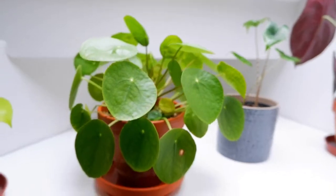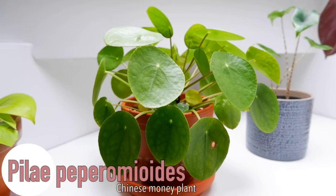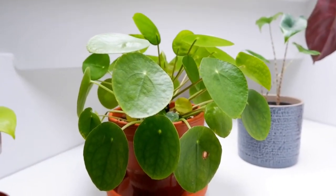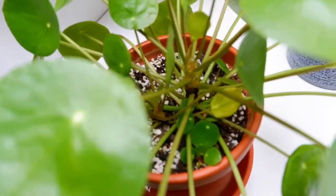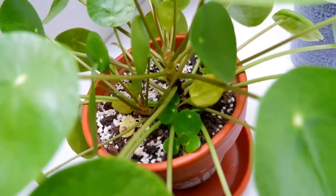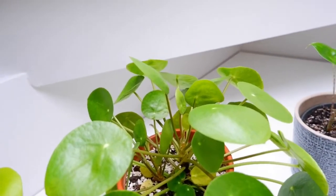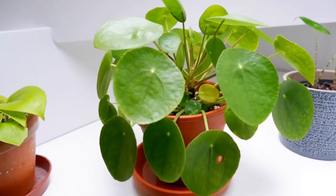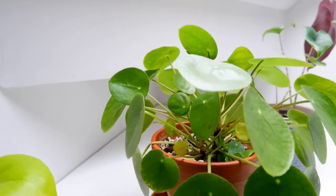So next is one of my favourite plants - it's my Pilea peperomioides, the Chinese money plant. I just love the leaves on this thing. Look how full I've managed to get this plant. It's got loads and loads of little babies and a few yellowing leaves. I'm not 100% sure why - I think I might be overwatering it at the moment because I'm watering them a bit more as it's going into summer, the growing season. But due to the move recently, I think she's not a big fan of all the water.